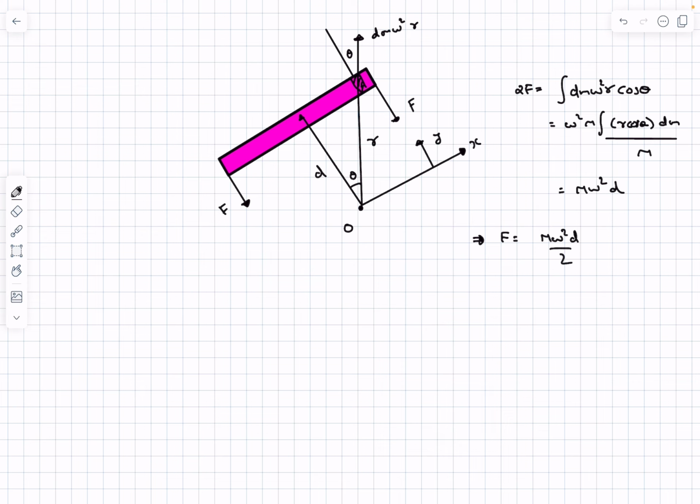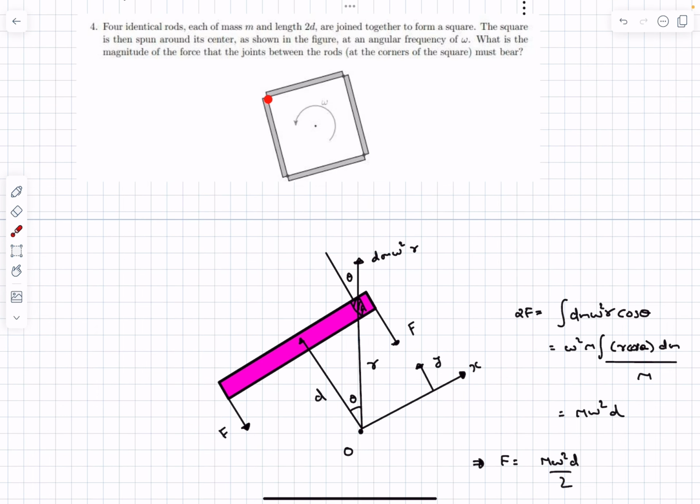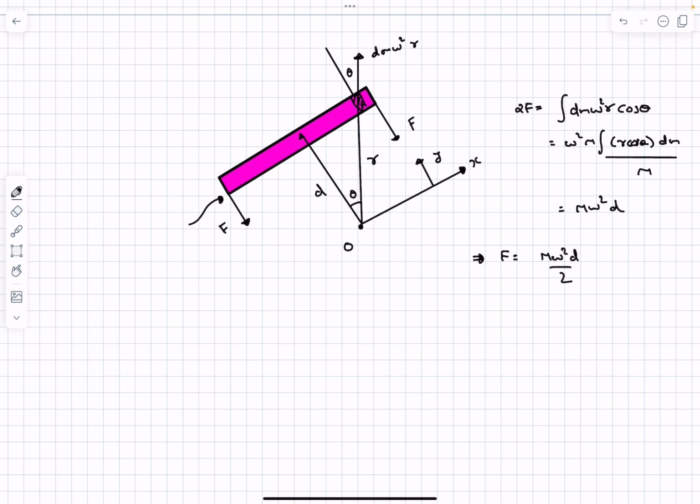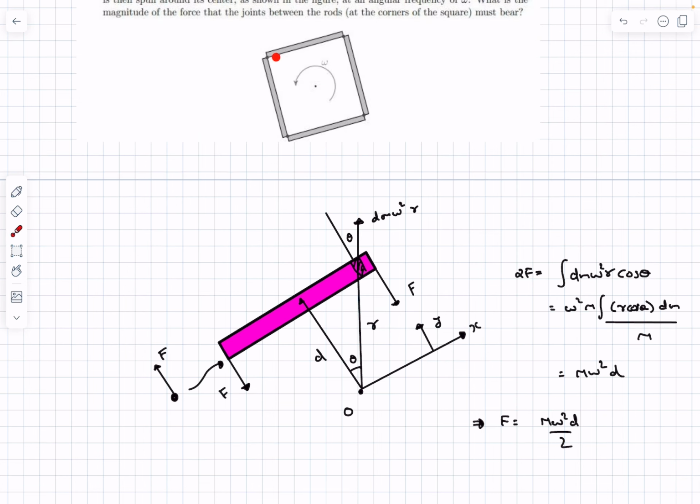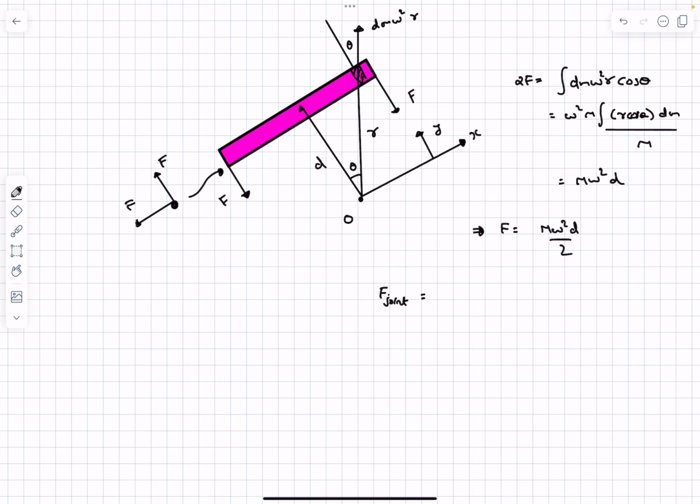Okay guys, but there is a catch in this problem. This is not the answer to the given problem. If you observe one of these joints, it is actually supporting two of these rods, right? So let's say the joint that was attached to this end of the rod, if I draw it over here, the rod will apply a force of F in this particular direction, but it is also trying to make sure that even this rod doesn't fly apart, right? So that rod will apply a force of F on the joint as well. Hence the net force on the joint will be root 2 times F, and the final answer is going to be m omega square d by root 2. Okay, so that was it for this problem.